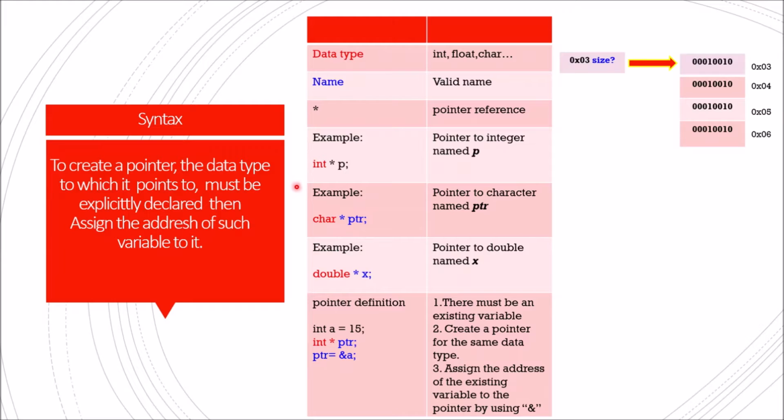Okay, now the actual use of this data type that we are pointing to is because, okay, this is the pointer and it has the address that it's pointing to, the variable. However, if I defined this pointer to be a pointer to an integer, it will know the following, that this one is the address. Okay, so it will point to this address. However, as you can see, we have here 4 bytes. It means that it is an integer that occupies that size in memory.